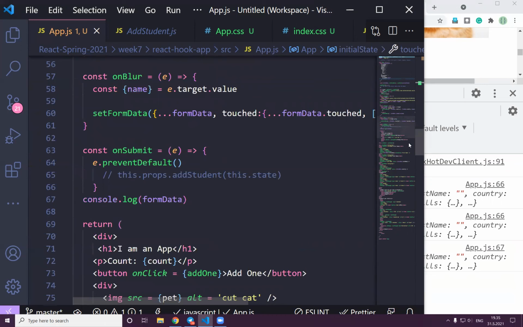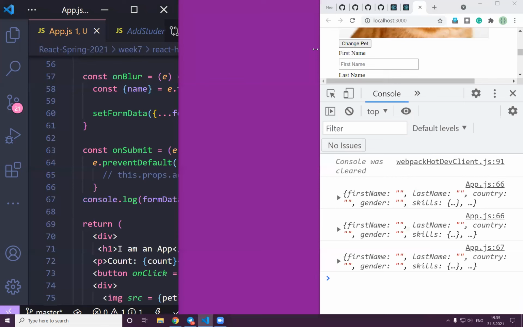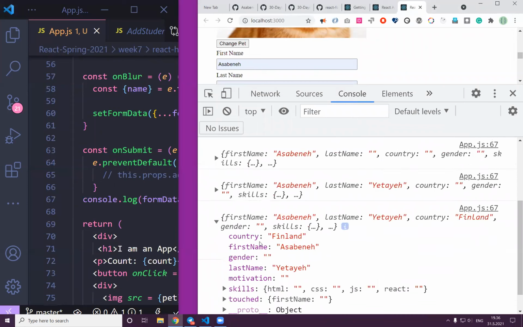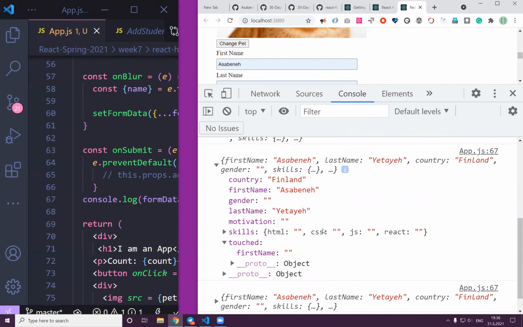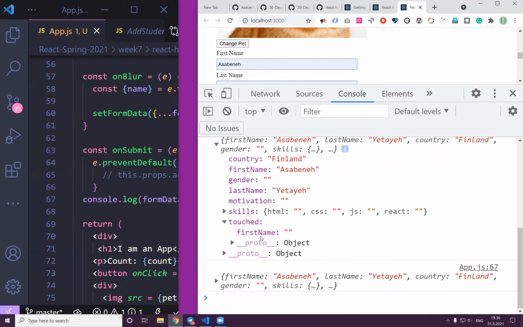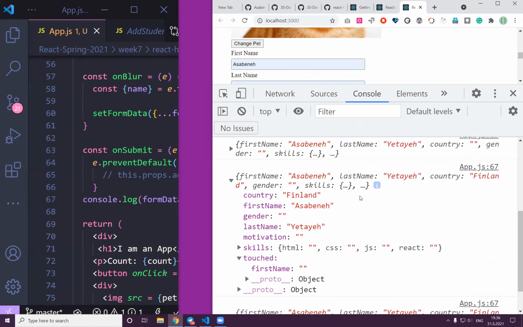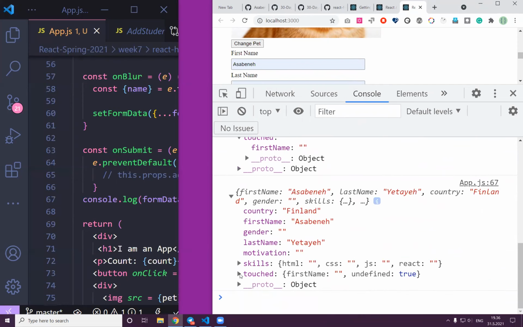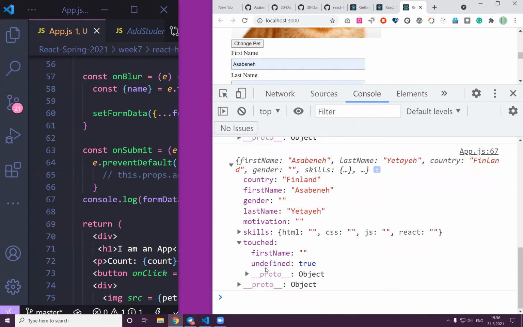And now I want to show you the state. Now, if I touch this, and if you see the state, I was expecting first name to be true, but let's see what's wrong with that. Oh yeah, we made something, but as you can see, it says undefined true instead of first name true.